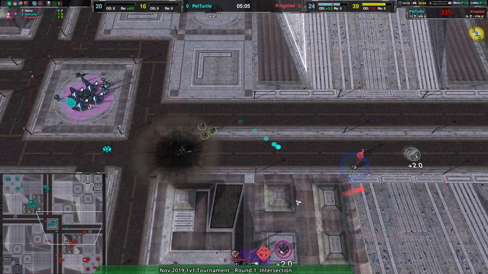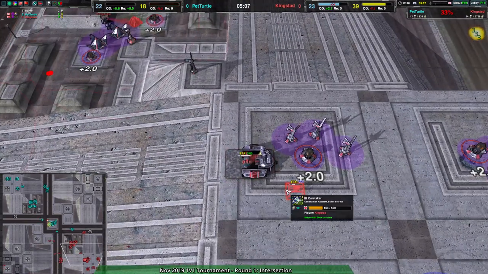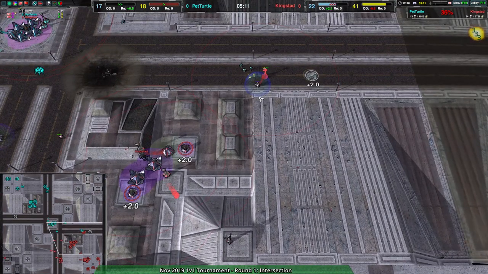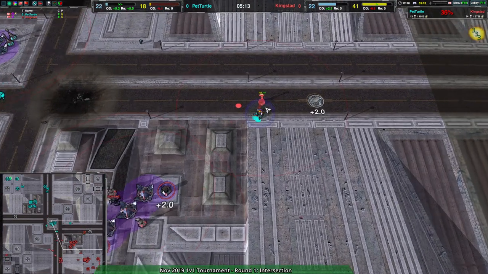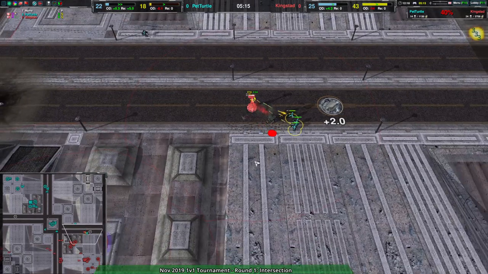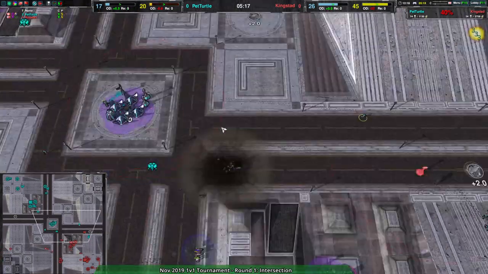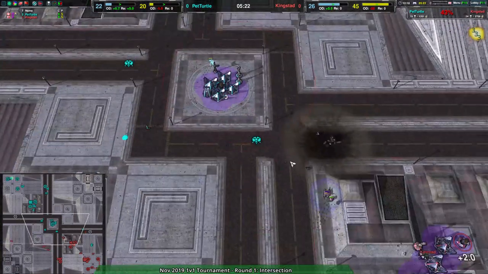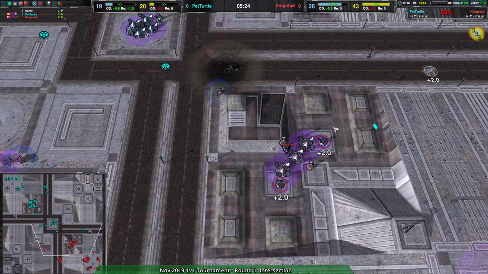But again, Kingstad's way ahead economically, to the point that they have a caretaker coming up. They really need to get that built up. I do like the fact that they're building a lot of energy, but their energy is fine. They need build power right now. They need a lot of build power. The glaives are coming in. PetTurtle has been making the most of the build power they have, mostly for building their economy up, especially as they've lost their commander.